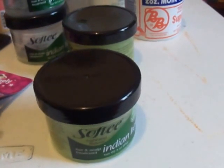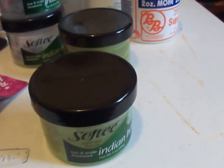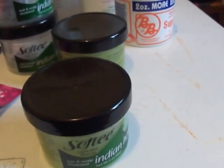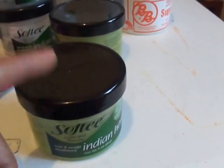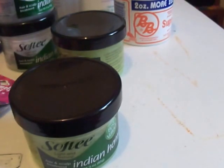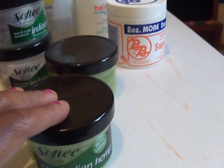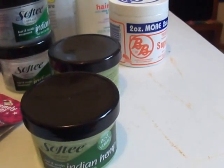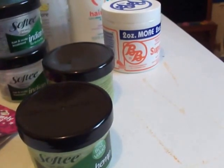You don't want to use it as a styler. That's what I'm trying to say. Use something else as a styler. You can use some water to kind of help if you need some detangling action, but you don't want to use this as a styler. This is just a treatment to put on the hair before you actually style it. So if you go with something else, like I will use this in the scalp and some shea butter, or the olive oil lotion as a styler.